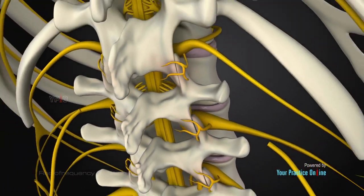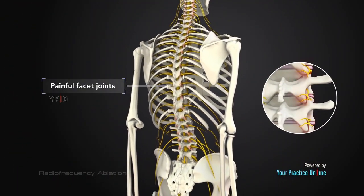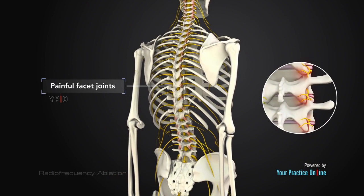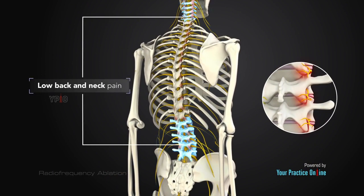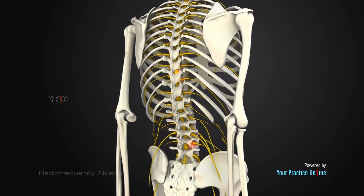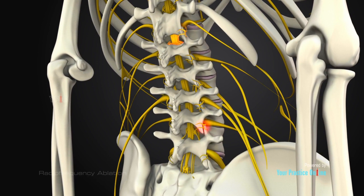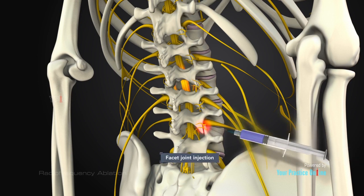Indications: this procedure is performed to treat painful facet joints in the spine that cause chronic low back and neck pain. Radiofrequency ablation treatment is only considered after it is confirmed that the cause of the pain is coming from the facet joints. This is confirmed by performing a diagnostic facet joint injection.